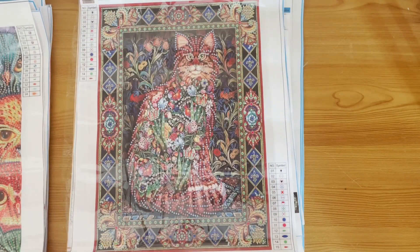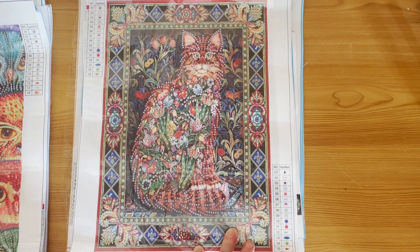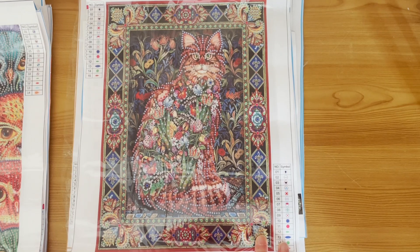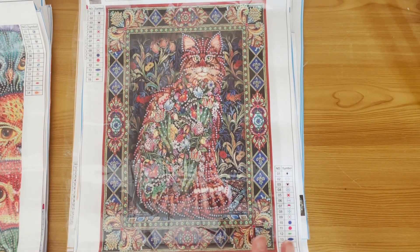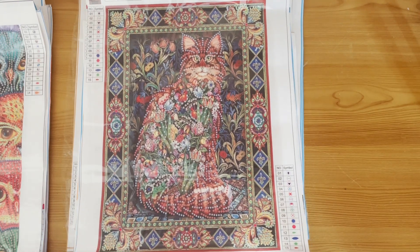Okay, this one I'm not going to be giving away. It's a cat tapestry in special shapes — actually quite a small one. I have got several cat tapestries in special shapes; most of them are big and you'll see them later. The cat tapestries are not being included in the giveaway — it took me a long time to find all the different cats and I don't think I even managed to get all of them. So sorry — they're not being given away. Say hi to the gorgeous cat!